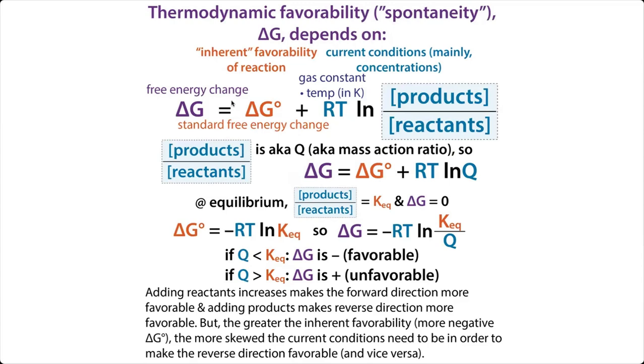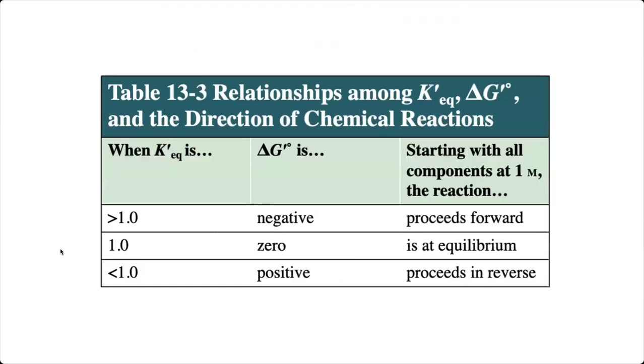One thing that you have to take into account when determining if something is thermodynamically favorable is a standard free energy change. So that's kind of like at equilibrium, if we have these conditions where we have 1 molar of each component and we mix them together and we let them reach equilibrium, will we have more products or will we have more reactants? So we say if we'd have more products at equilibrium, that is going to be a negative delta G naught. And if we had more reactants, then that would be a positive delta G naught.